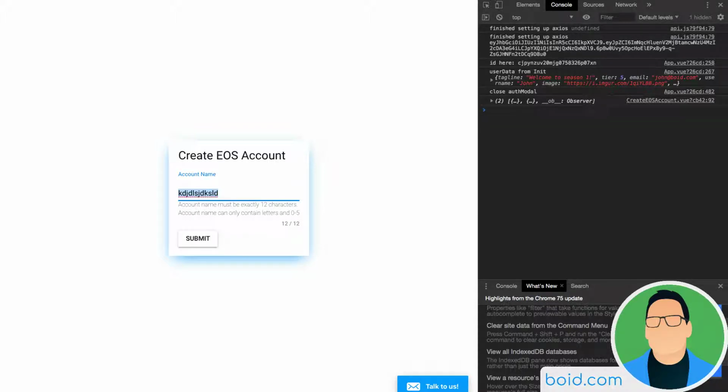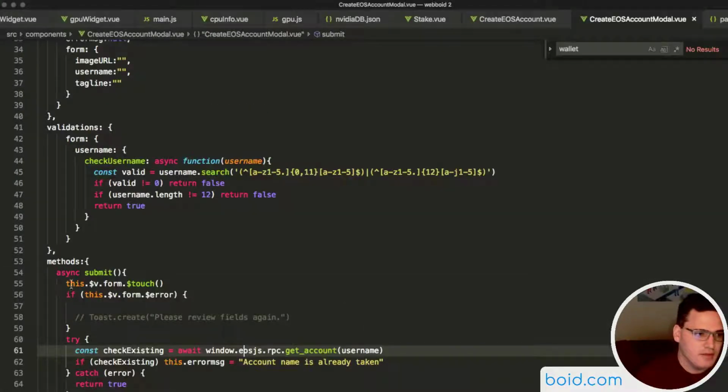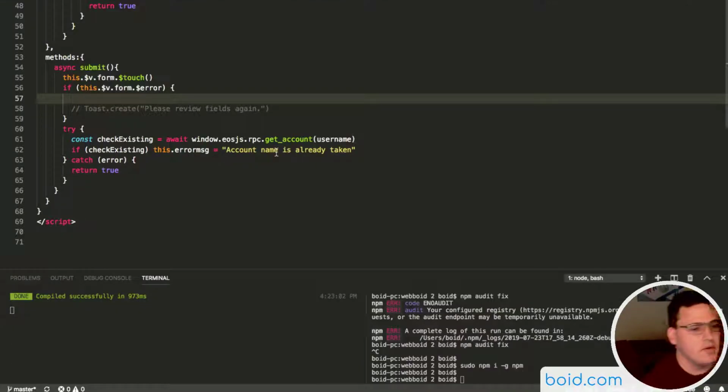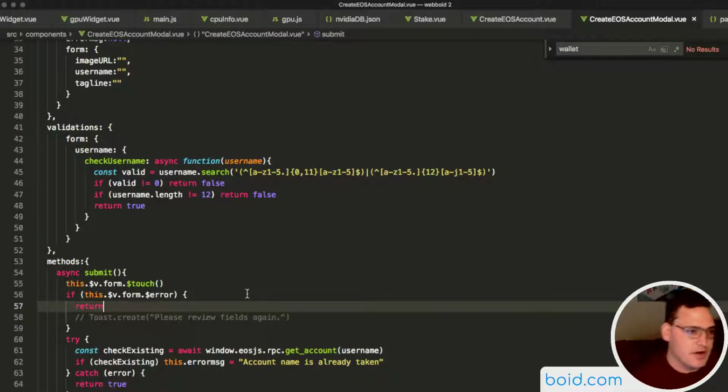Cool. So it doesn't actually check until you hit submit. And then when you hit submit, it will check. And then actually I think, yeah, it's fine.